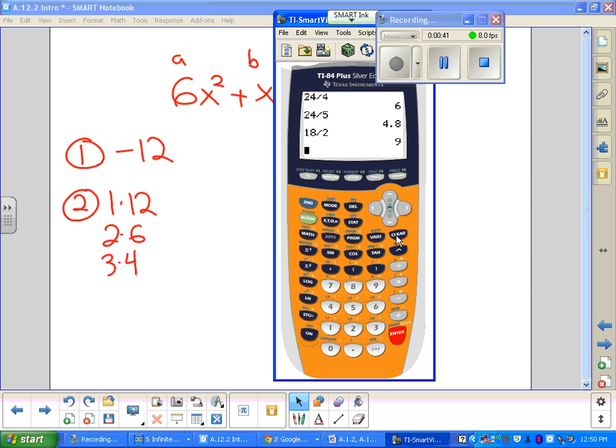So if I was unsure of what went into 12, once my calculator cleared, I would start dividing. Well, 12 goes into 1 twelve times. Now, the next number up from 1 is 2, so I'll try 12 divided by 2. So that's 2 times 6. Let me try 12 divided by 3, and I get 4.